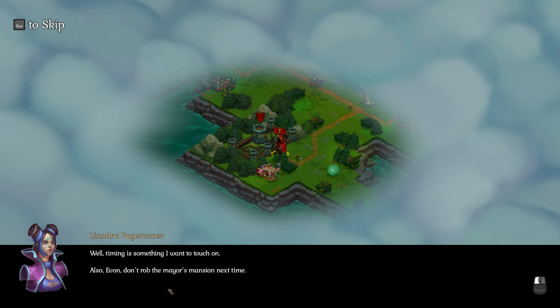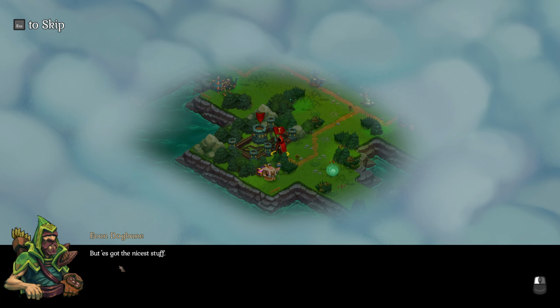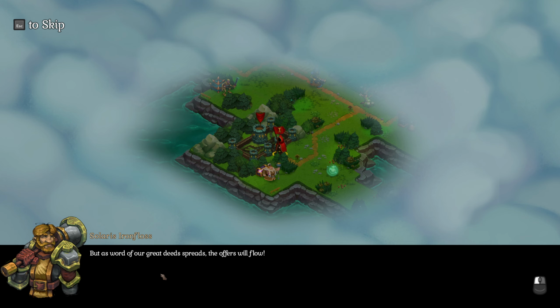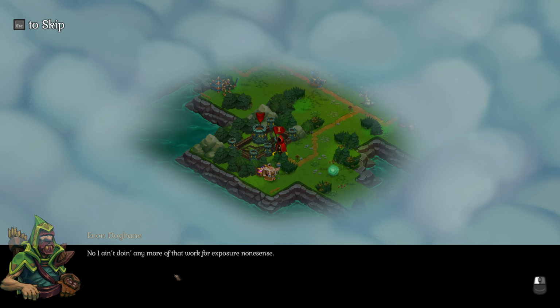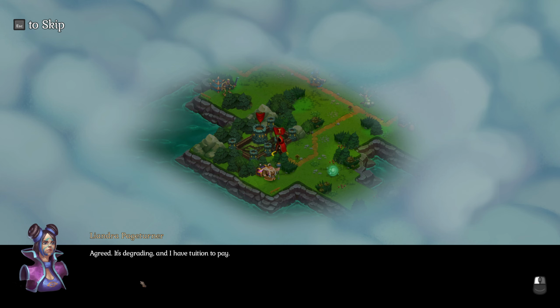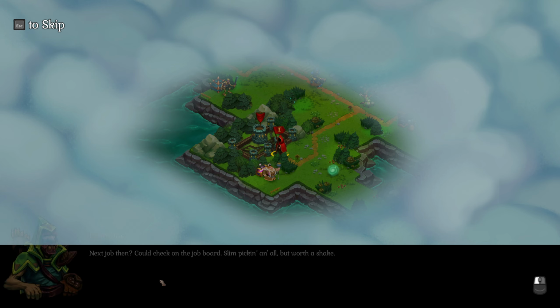Also, Yvonne, don't rob the mayor's mansion next time. But he's got the nicest stuff. Yes, but that was our client, and contracts aren't easy to come by. But as word of our great deeds spread, the offers will flow. No, I ain't doing any more of that work for exposure nonsense. Agreed, it's degrading, and I have a tuition to pay.